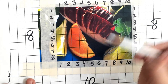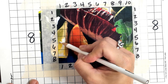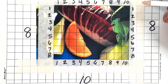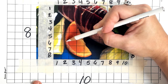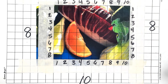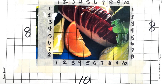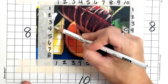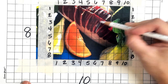And some of this is going to be a lot of work, and some of it's not going to be as much. I do get a lot of kids who ask me, oh, should I outline this, should I outline that? I would only outline it if you feel like it's something that's important for you to add into your drawing. And to be honest with you, some of this stuff is easier just to add in while you're actually applying the oil pastel. I've got a lot of shapes in this cabbage here.